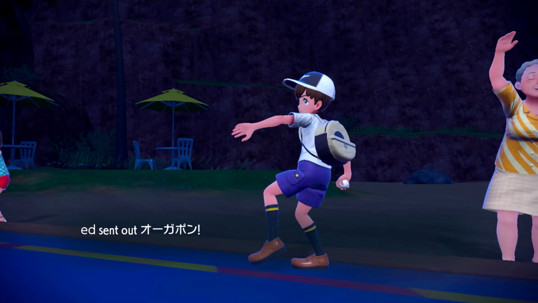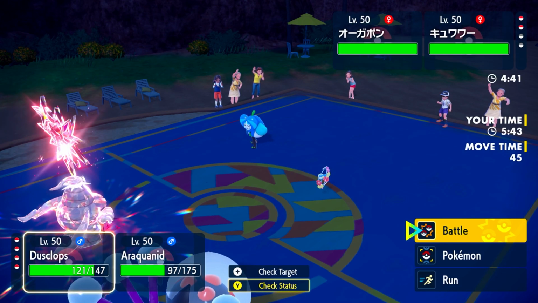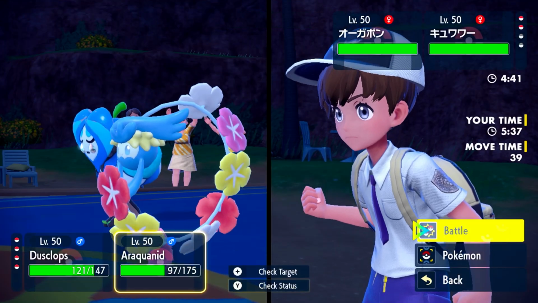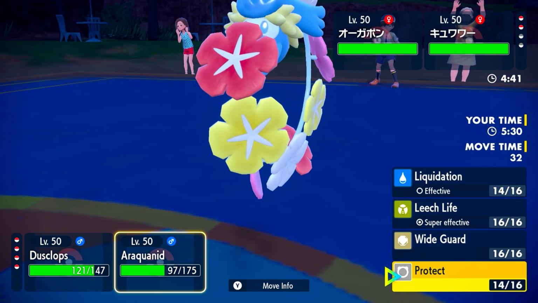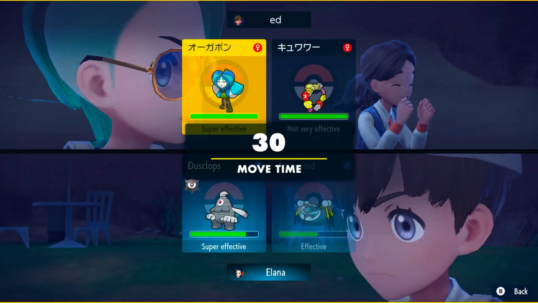Okay, next Pokemon coming in, it is going to be an Ogerpon Wellspring Mask. Now, of course, that is a Grass-Water type Pokemon here at this time. It's a dual typing. We're going to go in for... we're going to go for the Protect here, I think. Or are we going to go for the Leech Life?